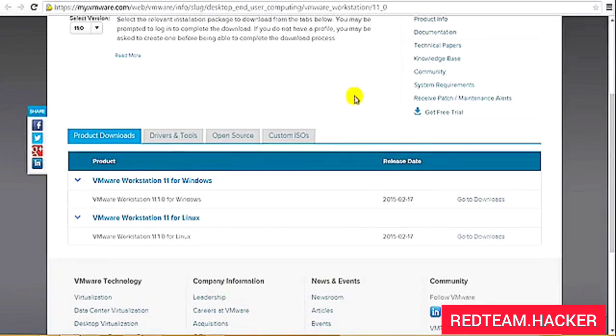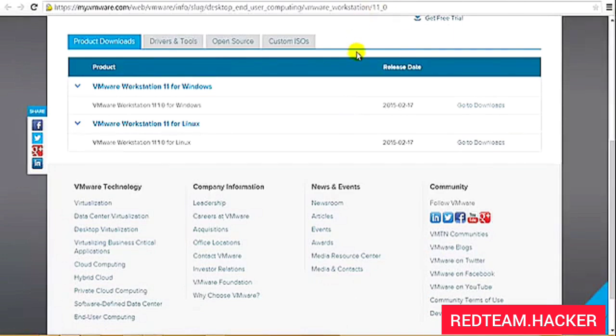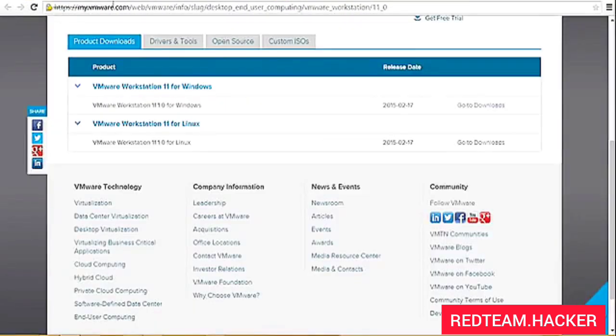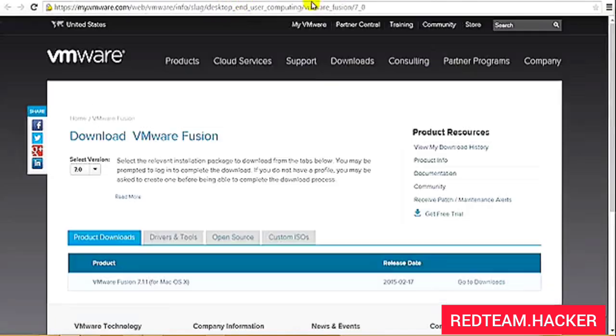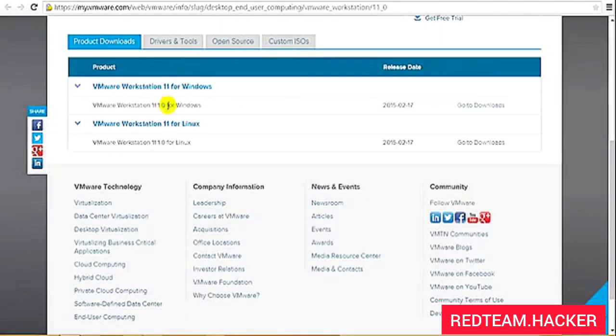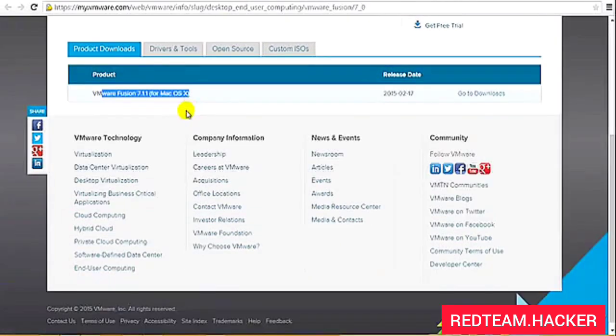And just in case you want to buy, you can also buy the Workstation. Workstation is far better than the normal VMware. The reason being that with Workstation you can connect 2 virtual machines at one time. So that's far better, but you can do the same thing in VirtualBox without spending any money. But I support VMware because it has extended support. That's the reason. So you can download these over here. These are for Mac and these are for Windows.